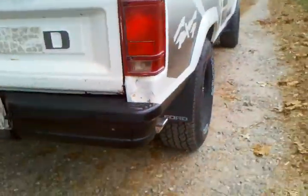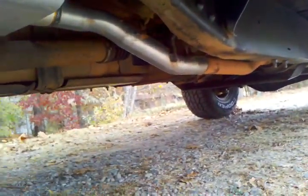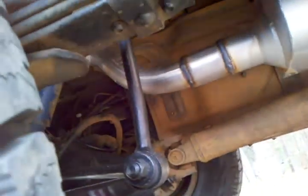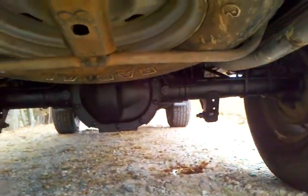Looks pretty nice. Put a new exhaust on it. I got rid of the glass pack and got a Thrush Welded exhaust. Had an $80 rebate with my tires that came back in the mail, and got the whole exhaust for pretty much free. I paid 20 bucks for it, so installation and everything. And you can see it looks real nice. It's the same thing as a Flowmaster, no different. Well, a different brand, but it's got the same baffle design as the Flowmaster does.